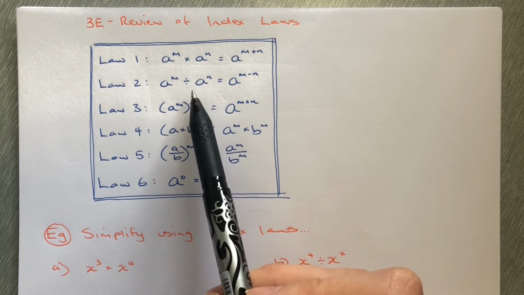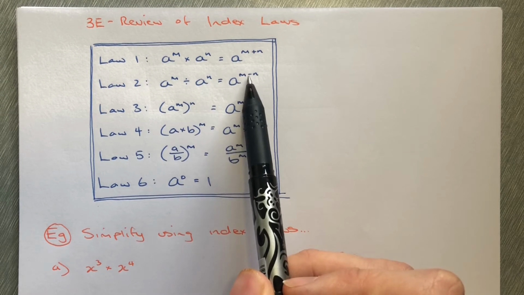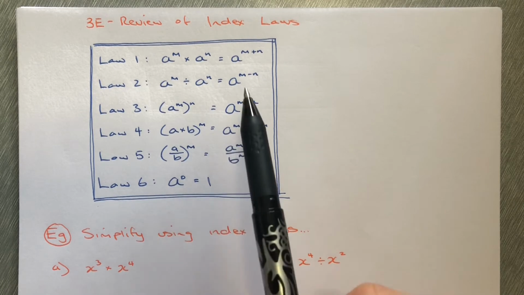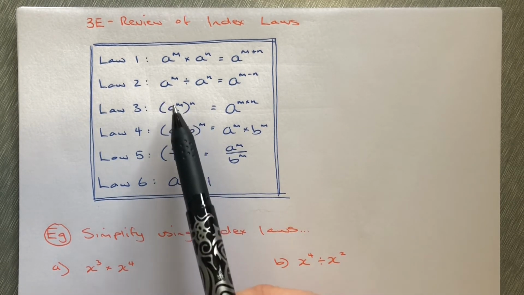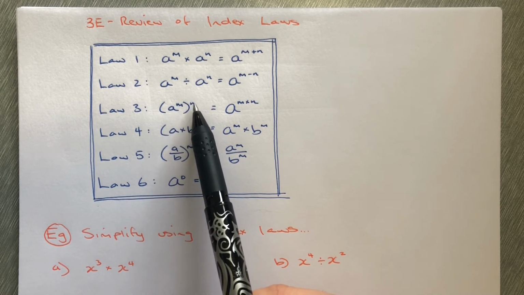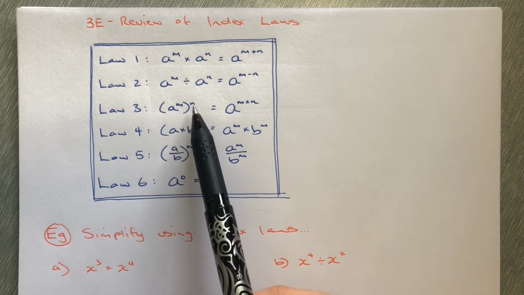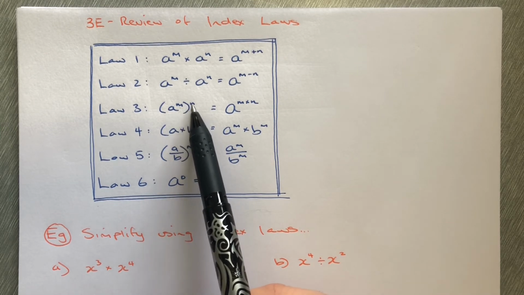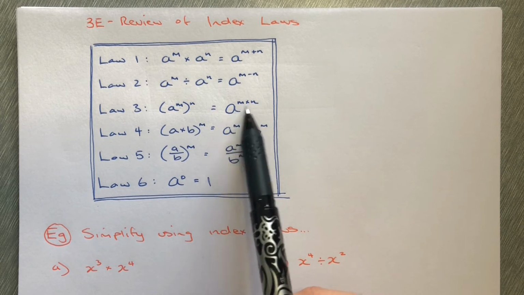Now, when it comes to divide, it's pretty similar, except instead of adding them together, we're subtracting them. So it's m minus n, or the first one minus the second one. All right, let's look at rule 3. Now inside the brackets, we've got a base and a certain power, but then outside the brackets, we've got another power. So this whole thing inside here is to the power of n. What would happen in this case is it would be the power inside here times the power outside here. So as we can see, it's a to the power of m times n, whatever m times n ends up being.